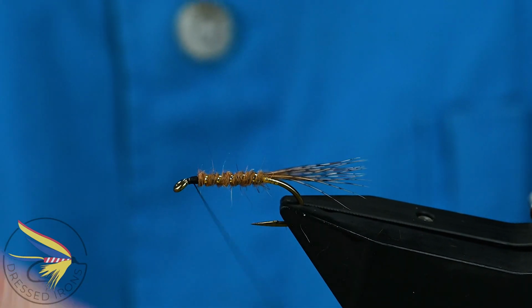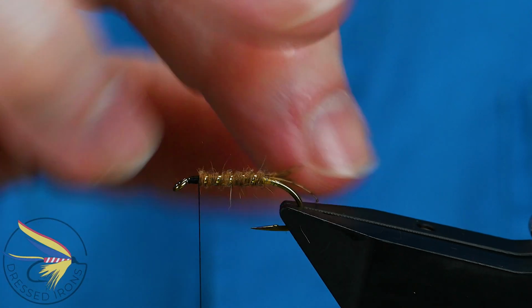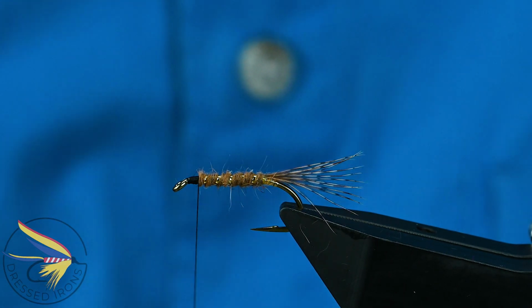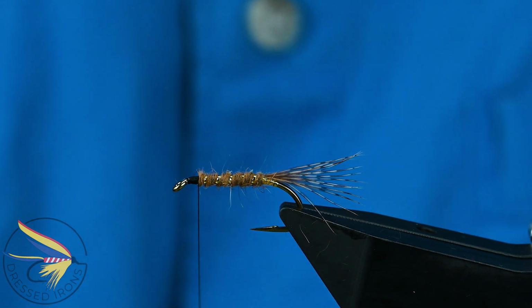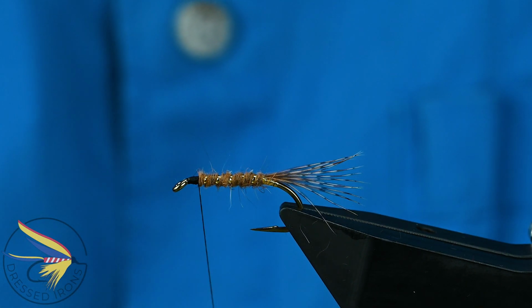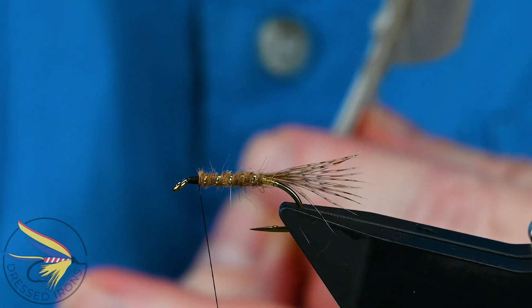I am a little bit closer to the eye because I'm going to tie in the wing here, and there's a hackle. This March Brown version has the wing tied on and then the hackle over it. So for the wing, I'm going to be using some dark pheasant. I find that these are secondaries from a male ring-necked pheasant. They're a little bit darker.